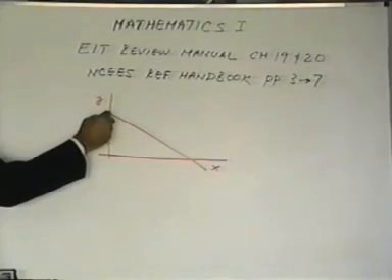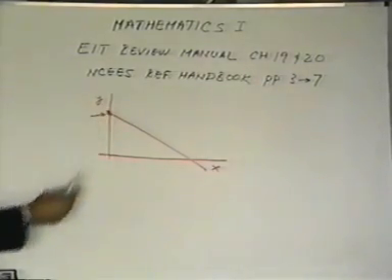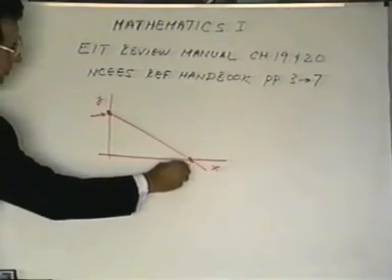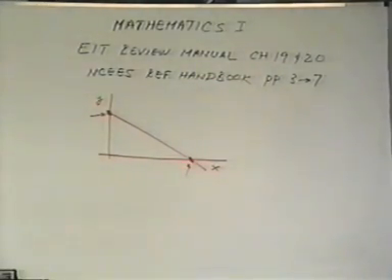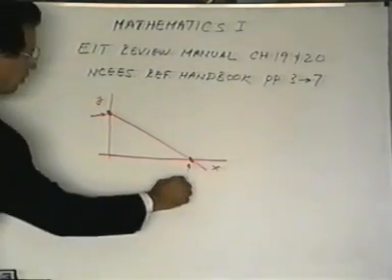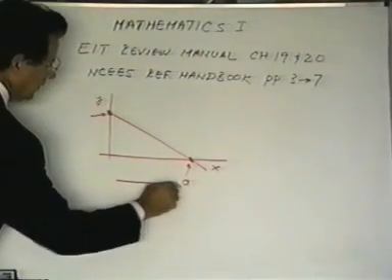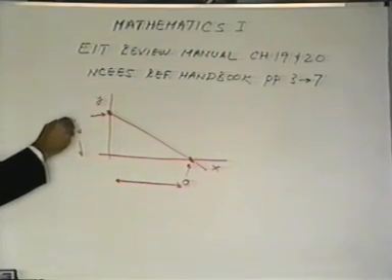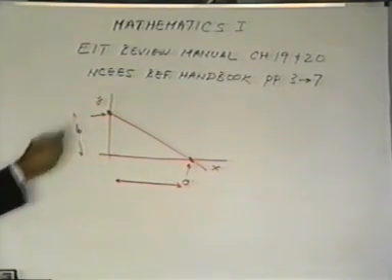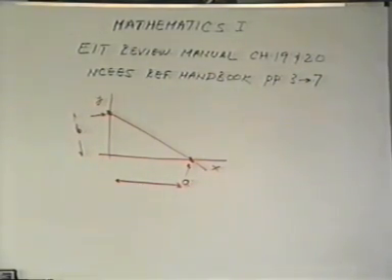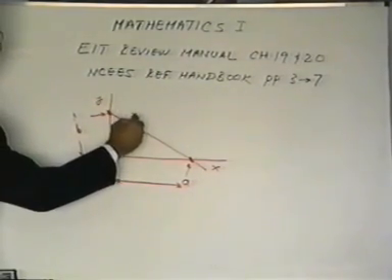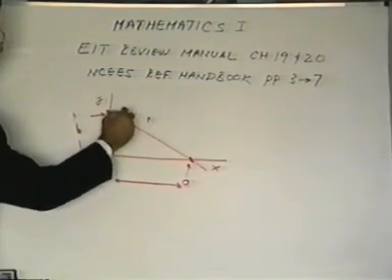First of all, there is a point of intersection between the y-axis and the line, and there's also a point of intersection between the line and the x-axis. We'll call this point A in this direction, and we'll call this distance B in this direction. There may be a point along here whose coordinates would be x1, y1.